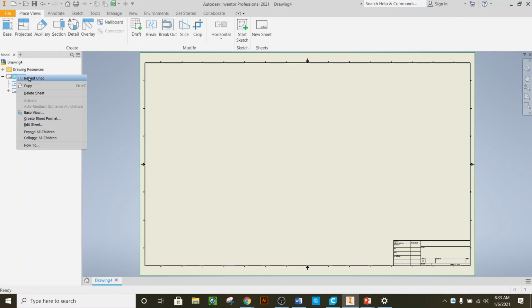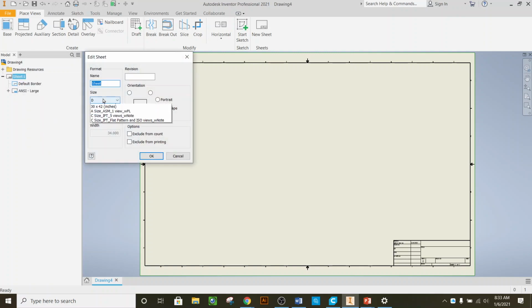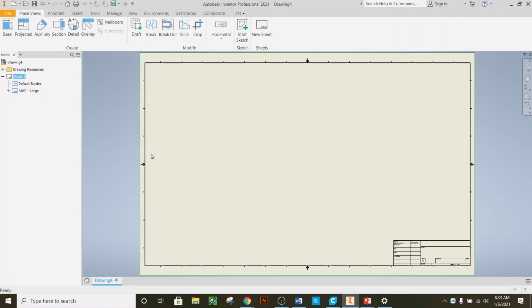What was that? My piece wouldn't fit on A size. Oh, we can change the size. Yeah, so we change the scale for that. So good question though. So edit sheet, change the size A, okay.